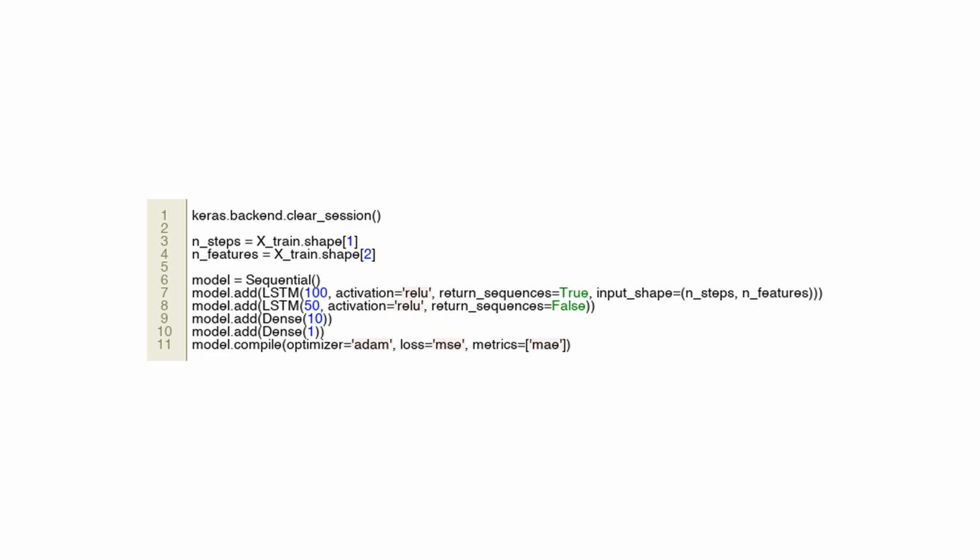The model is then compiled using the Adam optimizer, a variant of stochastic gradient descent, and is configured to use the mean squared error loss function, which is commonly used for regression tasks. The metrics parameter includes MAE, or mean absolute error, as a metric to monitor during training. In summary, the purpose of this code is to configure and compile a neural network model that can take a sequence of data with multiple features and predict a single continuous output value. It is suitable for regression problems involving time series or sequential data.